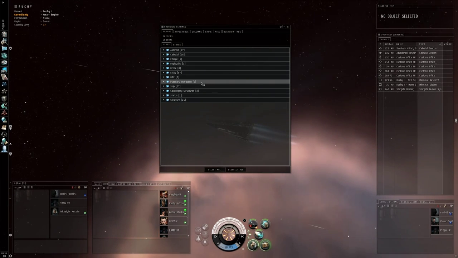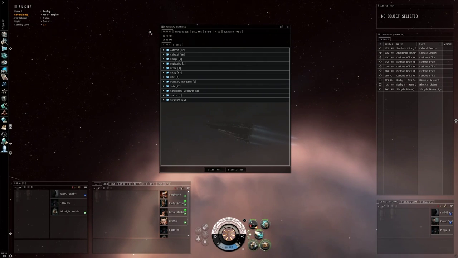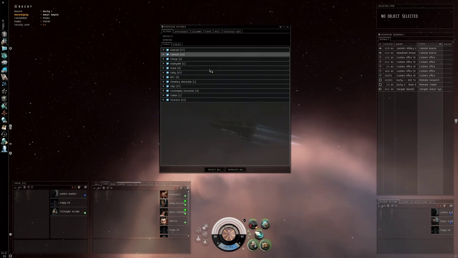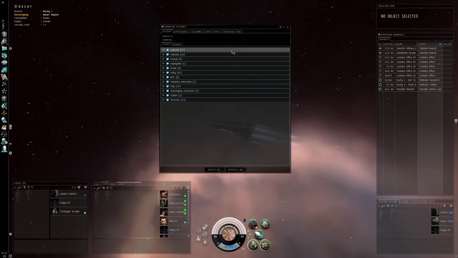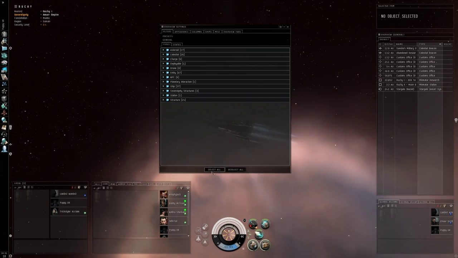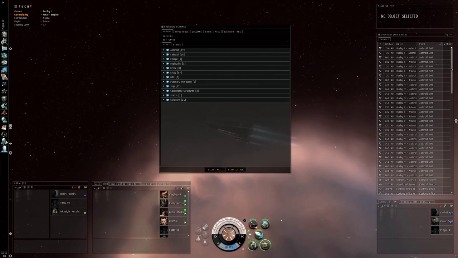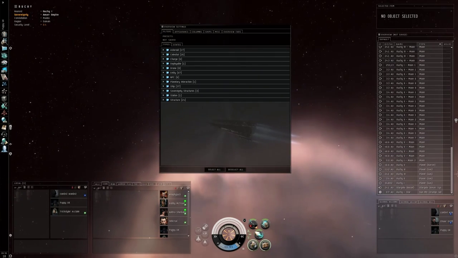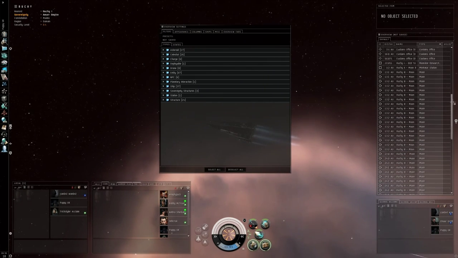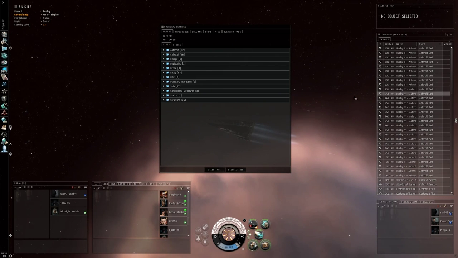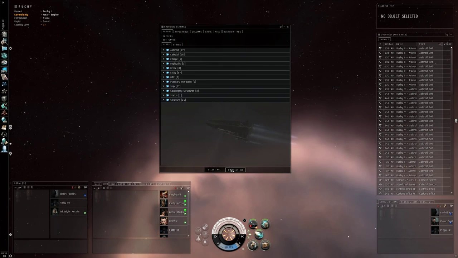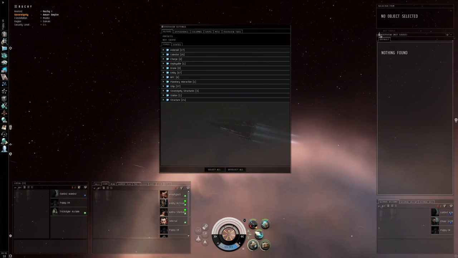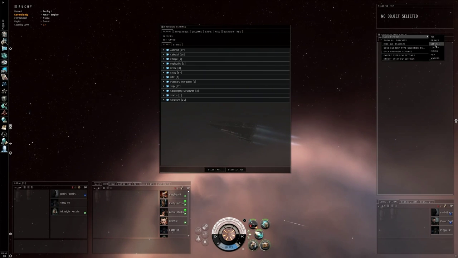So this is the first page you'll see. Filters, types. Okay, so types. Everything in here basically covers everything that you will ever see on your overview. Okay, so if I select all, bang, everything in this system that can possibly show up on my overview at the moment is all on there. Okay, all the moons, the planets, the stars, the gates, the everything. It's all on there. Okay, if I select nothing, then I get exactly that. I get left with nothing. So I'm just quickly going to put that back to there.